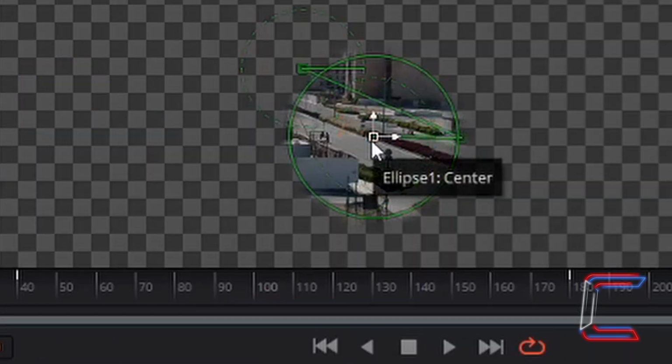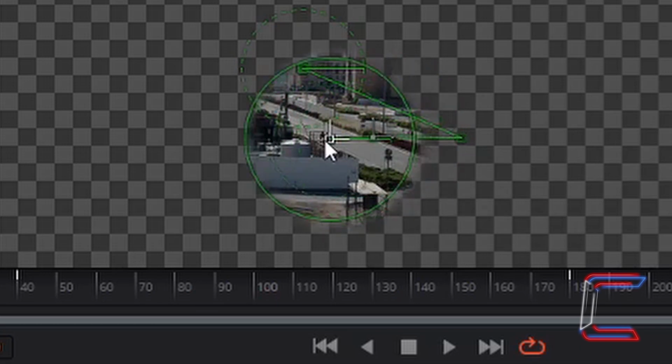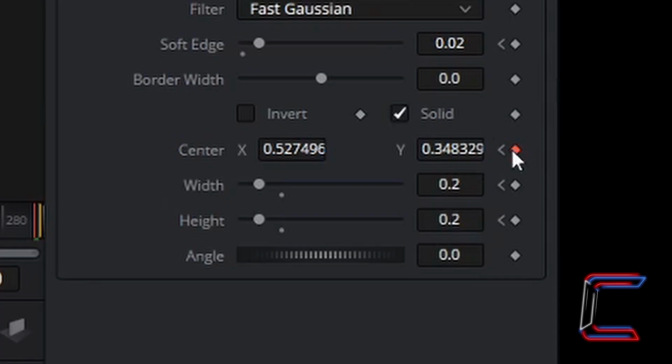Left click on the box with the two arrowheads and ensure that this is on top of the two people once again. Again, note how a green line appears from where you dragged the circular shape from on your preview window. Center X and Y is set with another keyframe at this point. Left click once on the width keyframe and the same for height and reduce the width and height to zero so that your final frame doesn't show any of your video clip.